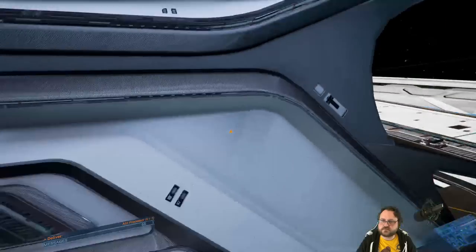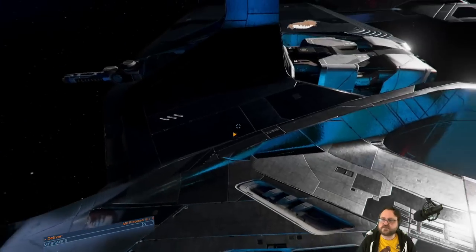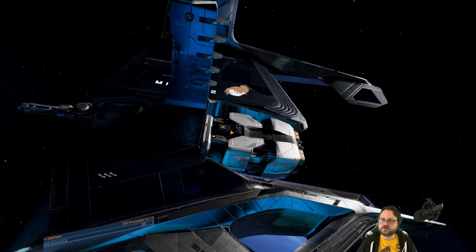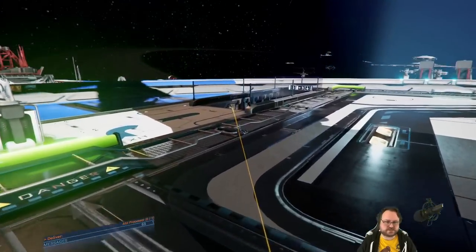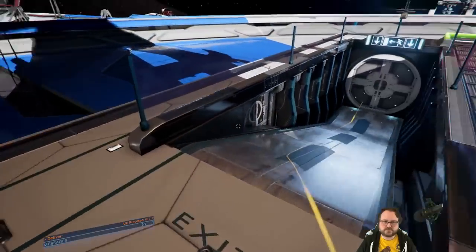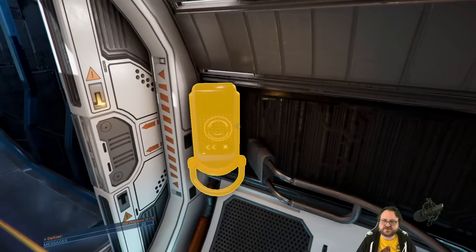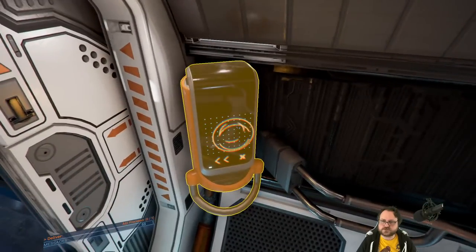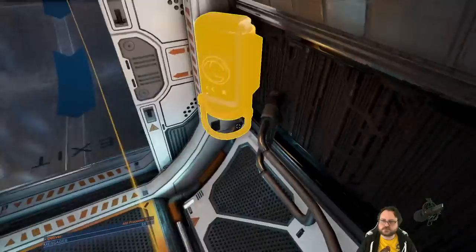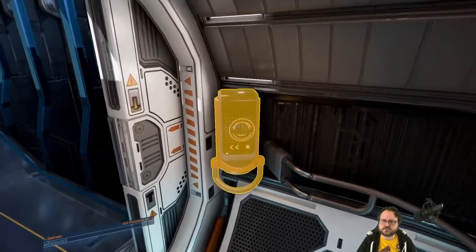Get up. I guess there's a force field here to keep the air in. Man, my ship is so tall. There you go. And I got a marker for the quest. Keep the space out. Yeah, it's not about keeping the oxygen. Keep out the vacuum. I'm trying to click you. Why can't I interact with you?